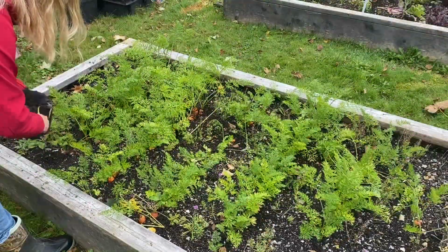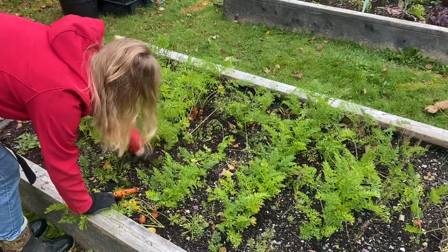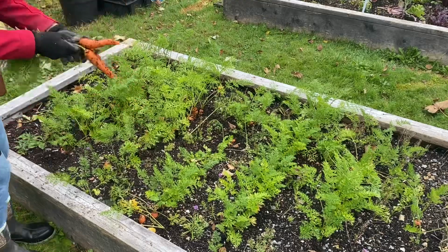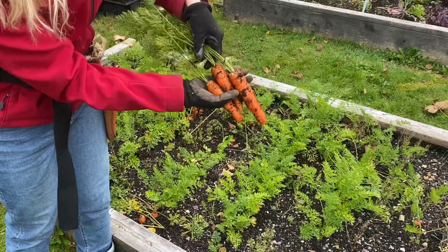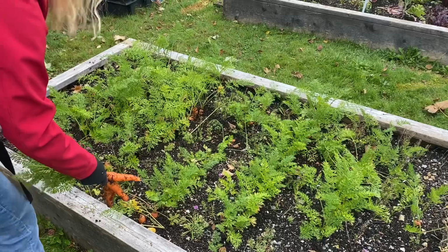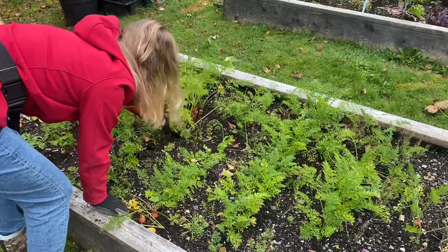Oh my gosh, no. Oh my. This is very sad. I'm a sad, sad, sad gardener today. Look at all of this damage. Eaten just the tops of these perfect carrots. Oh my. Look at that. I don't know if I'm going to have any carrots.